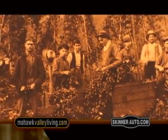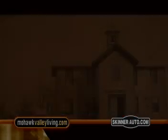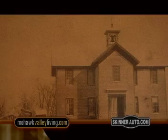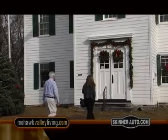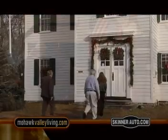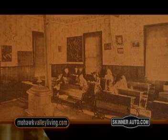After the Civil War, the population of the town stabilized and a larger schoolhouse was needed. In 1875, the District No. 1 Schoolhouse opened on a rise of land overlooking Cherry Valley Creek. It served the community for nearly 80 years. Today, the school is home to the Town of Middlefield Historical Association.